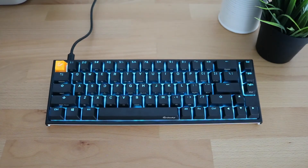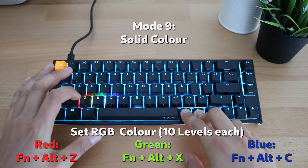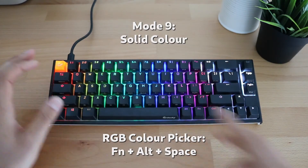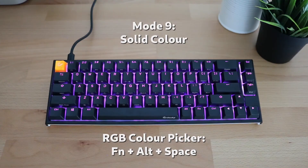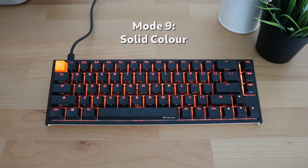The second-to-last mode is the most basic of all. It shows a pure static color and is generally the mode a lot of people will use because it's simple — it provides a backlight you can match to any aesthetic. This is the same as the other color modes where you can customize the color with the RGB keys, or use the rainbow picker to select any color such as purple or orange.